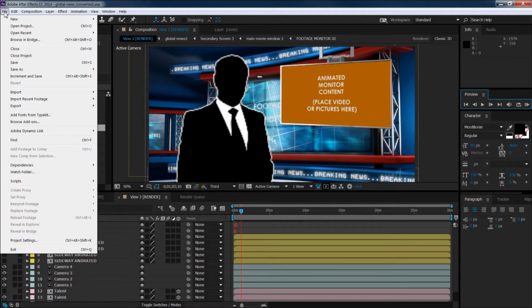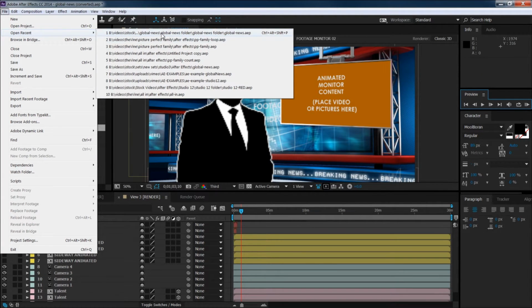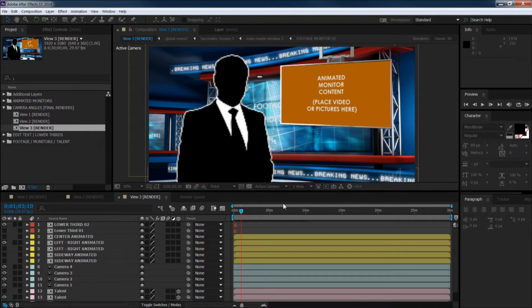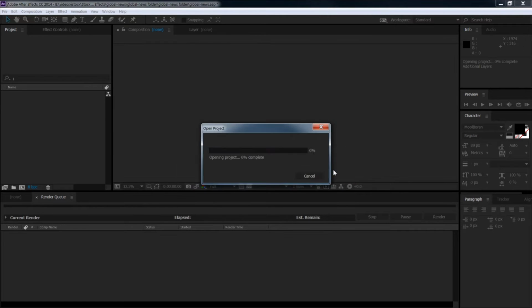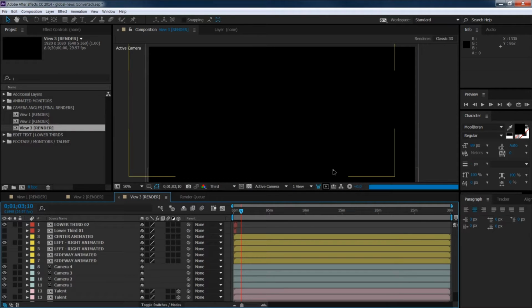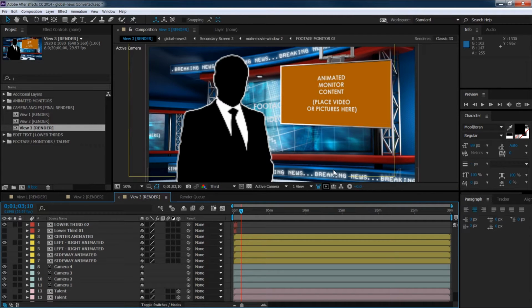I'm going to clear this out and then open up the project again from scratch. When the project first opens, it asks to convert from the older CS3 version to the latest version of After Effects, so just click OK. Prior to that, the file that you'll download will be a zip file. Just uncompress that zip file, copy it into any folder that you want on your computer, and then you can open up the Adobe After Effects template file that comes with the project.